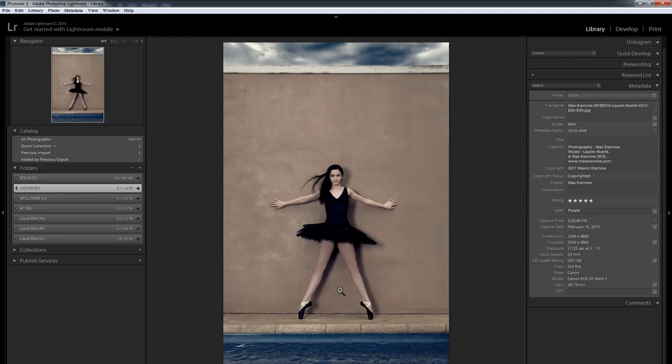Today we're going to talk about this image. This is an image of a wonderful model and dancer, Lauren Noel. This was shot on location in Dallas. I had a house with a pool, but it was shot in February, for which reason I couldn't really use the pool as a pool because it was a little too cold. However, I figured that I can at least use the blues in the water, and there was this slightly textured wall, and I thought that for a dancer that's not the worst place to photograph, just standing on point.